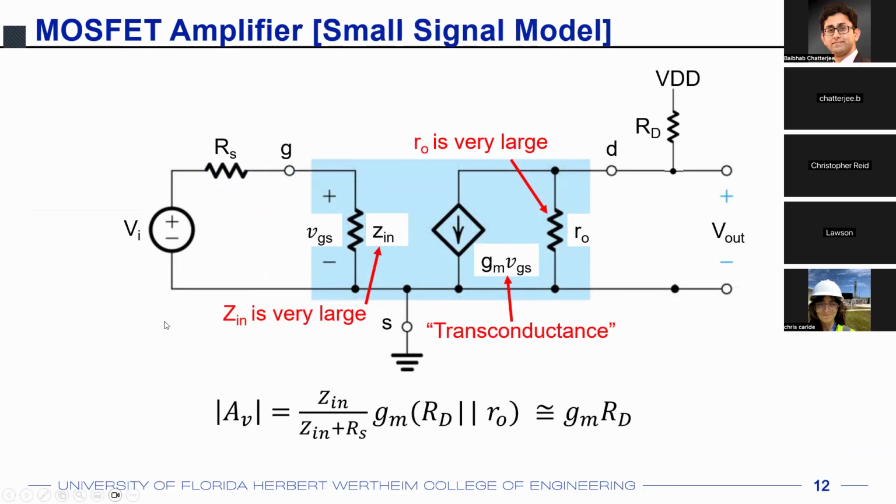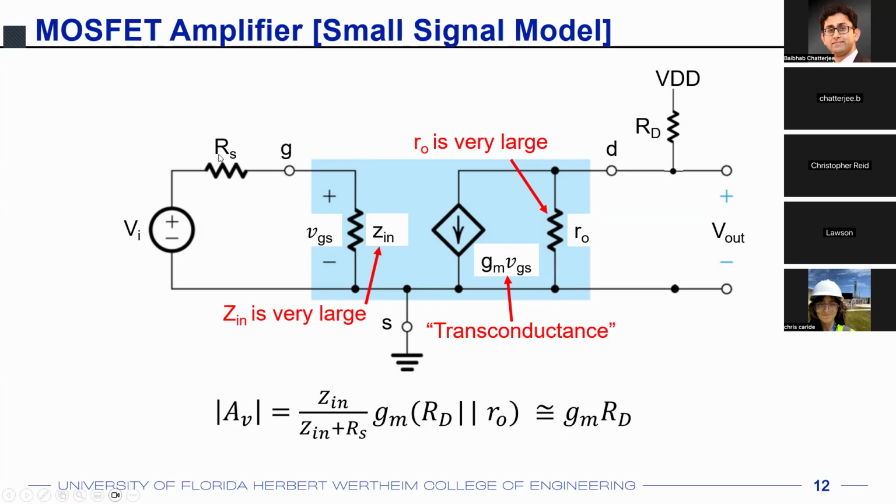Okay, so this is just again the small signal model representing the transconductance. So again, this was coming back to your question that, okay, we could have represented the dependent source as a voltage source as well. But because the MOSFET is a transconductance device, it converts the input voltage to an output current, it is more appropriate to represent it with the Norton equivalent circuit. Because in terms of the physics, the output is the current. And that's why you represent your MOSFET amplifier small signal model like this, that you have your input voltage.